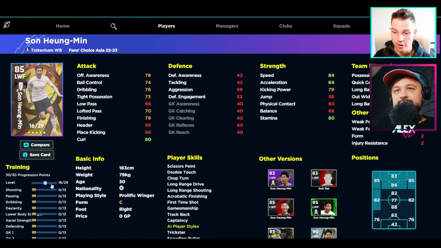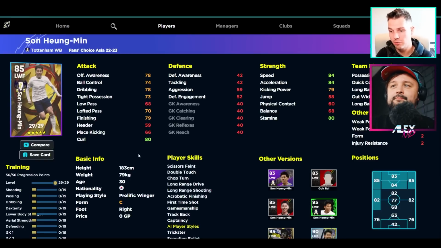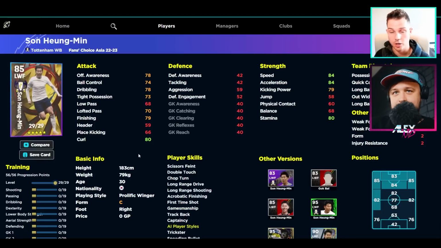But yeah, this is another example of playing a player that is set up as a left winger, but his best version is going to be central, where you ignore the play style, you ignore his overall rating, you ignore his actual registered position, and you're going to be playing him.